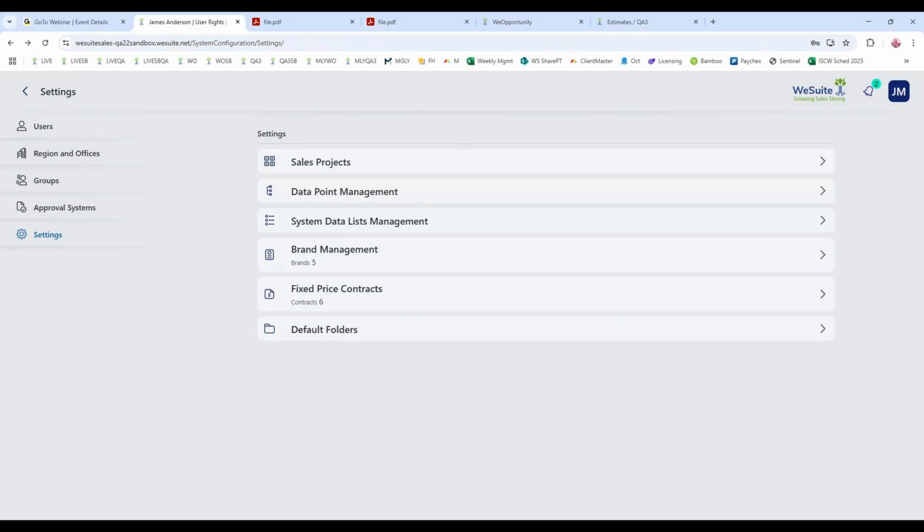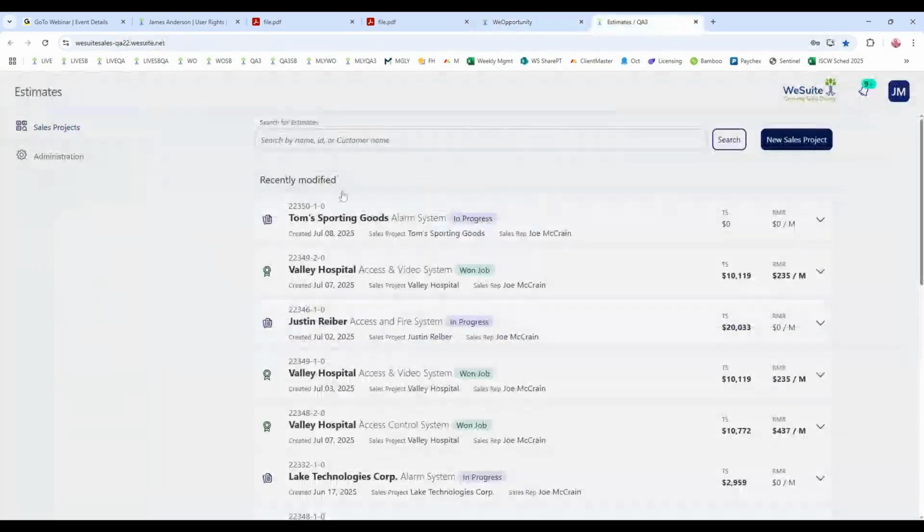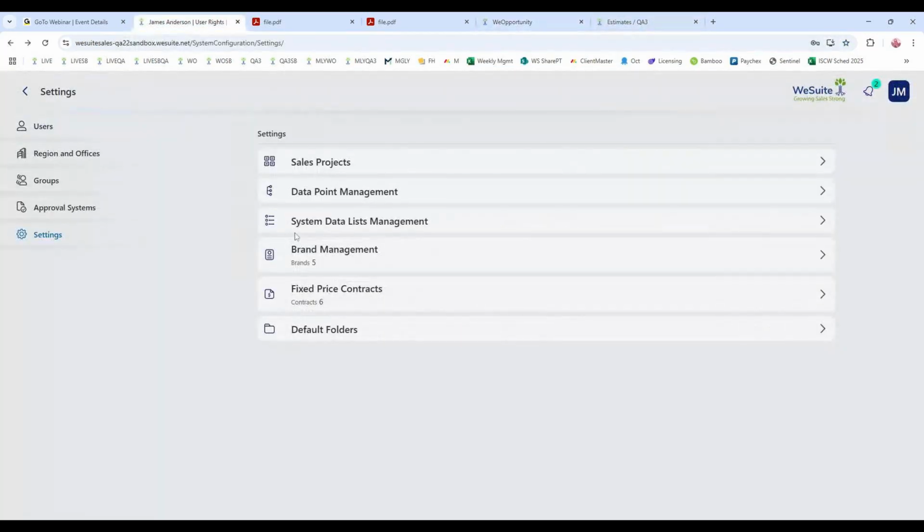So if you wanted to create checkboxes, drop-downs, text fields, you can really customize the opportunity info in the lead so that it's not just these 4 or 5 drop-downs and 3 or 4 pipeline. Hopefully that's all making good sense here.